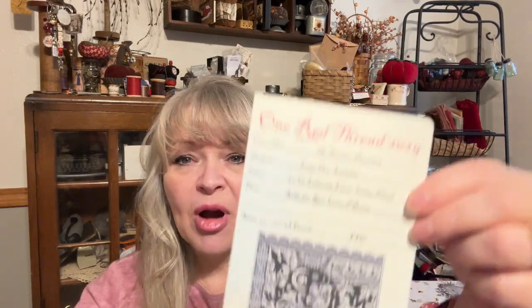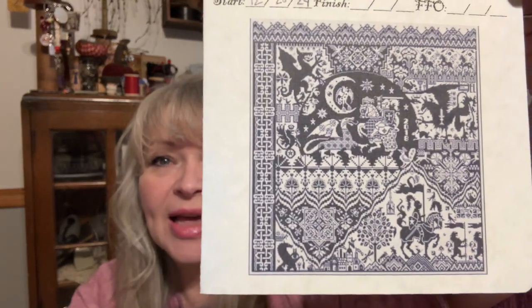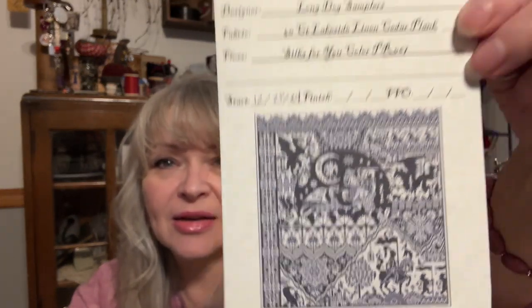And then I have a second one this year. And it's because when my family was here, my son had purchased a long dog sampler pattern for me a couple of years ago. And I really wanted to stitch something for him. He truly appreciates my cross stitch. In fact, he watches these videos, which I think is the coolest thing ever. But so we picked out linen and thread, and I am working on the Templar Prophecy. This is what that looks like, and the black and white, and it's long dog threads.